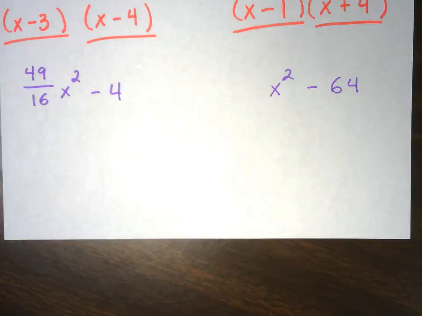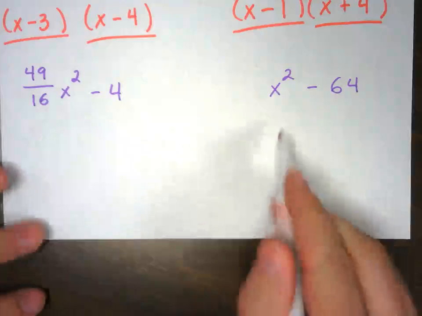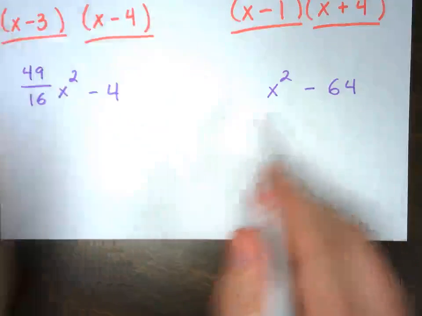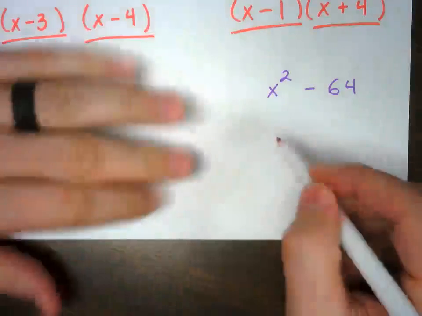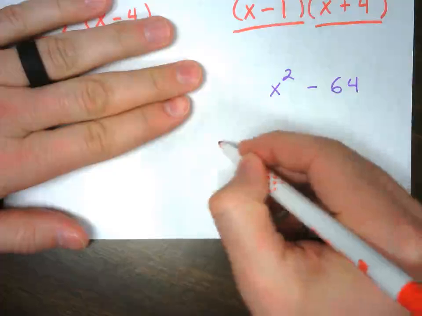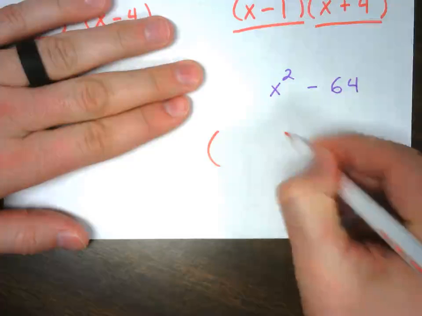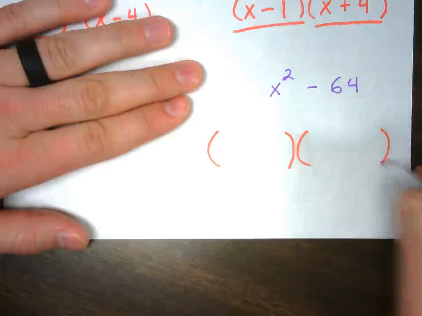So the last video here is dealing with perfect squares, and you'll see kind of what I mean by this. We're going to look at this one over here first because this is kind of like the advanced question. So we're going to look at this question first. We're just going to go straight to factoring this. I'm going to show you how we can do that.